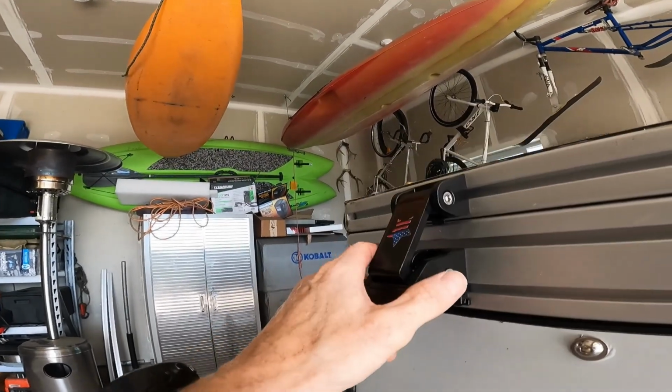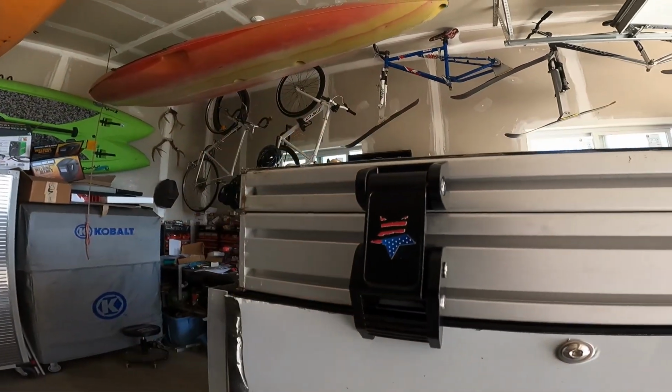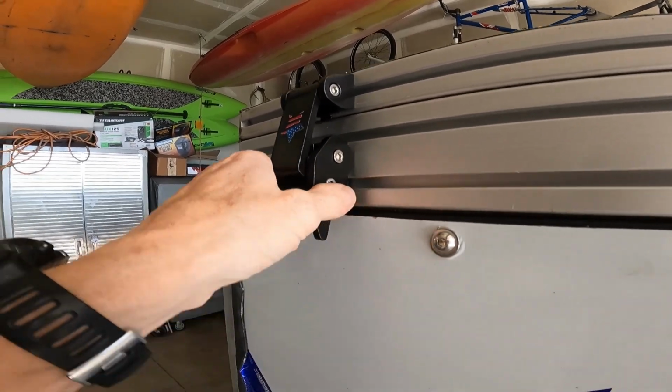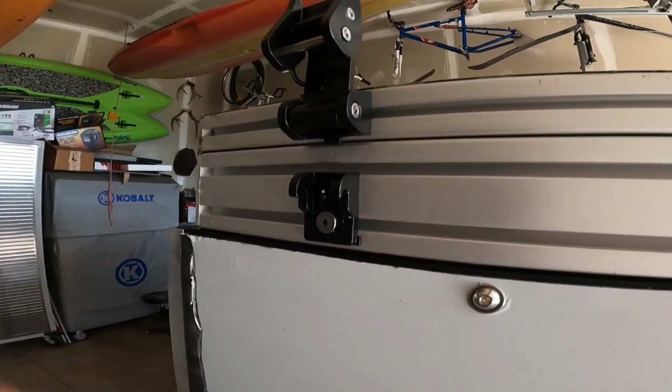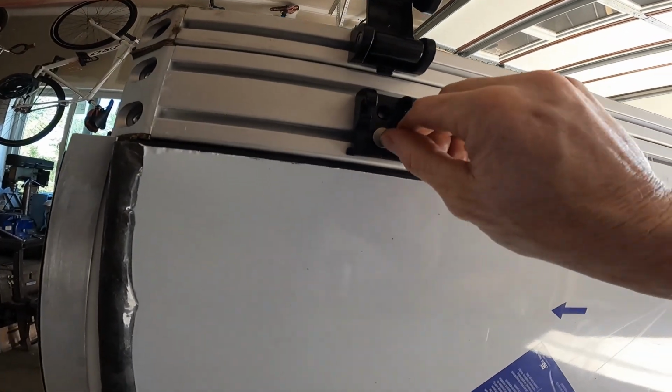These latches remind me of some cheap die-cast toy or something. Alright, I'm gonna torque that guy.